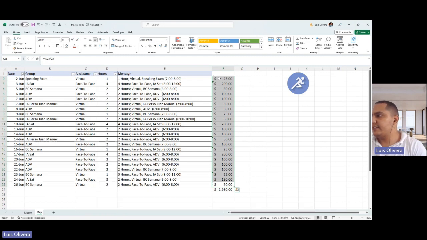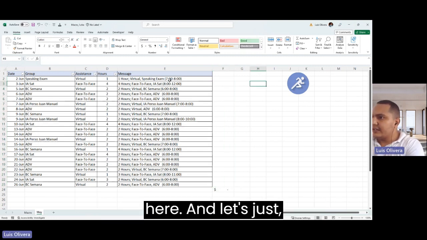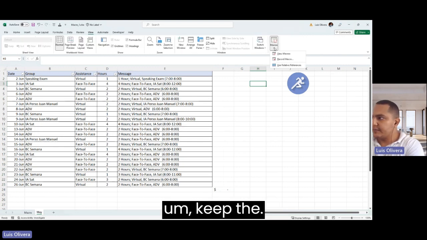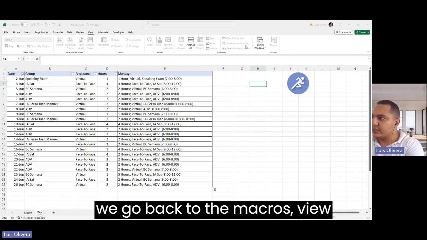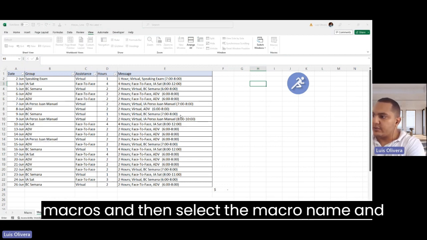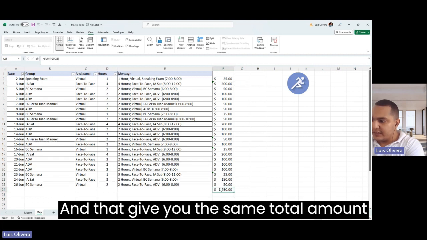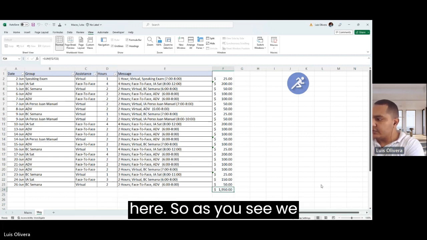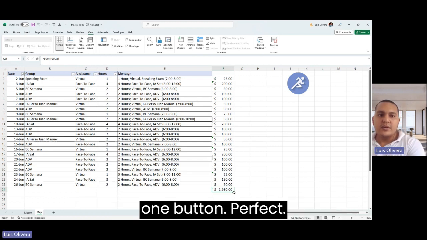So let's clear these cell values here, and let's just hit the run button for the macro. So we go back to the macros, view macros, and then select the macro name and hit the run button. And that gives you the same total amount here. So as you see, we are automating a lot of work with just one button.